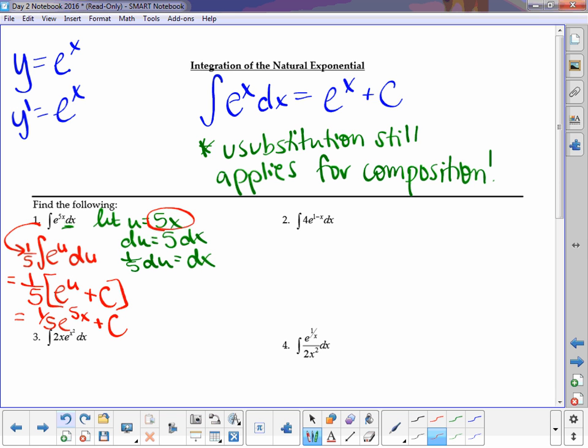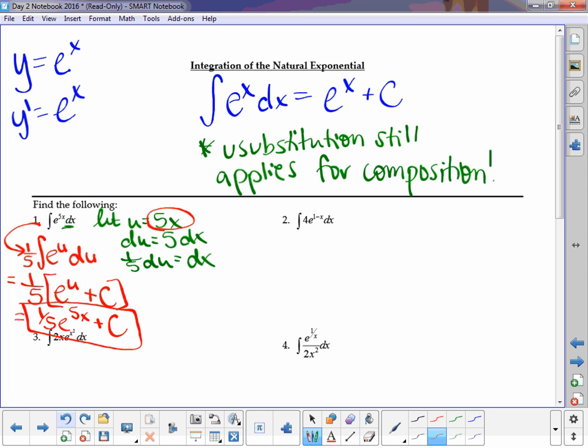Now technically we can go ahead and multiply out that 1/5, but what's 1/5 of some constant? Yeah, just a different constant. So if it was free response, and you wrote 1/5 c, that'd be perfectly fine. But it's not necessary because again, c is just representing whatever constant is. Alright, so if we were to take the derivative of this, we'd have 1/5 times, the derivative would be e to the 5x times 5. And then our 1/5 and 5 would reduce, so we're left with just e to the 5x. Remember, you can always take the derivative of your antiderivative and see that it matches up with the function inside the integral. Questions with number 1?